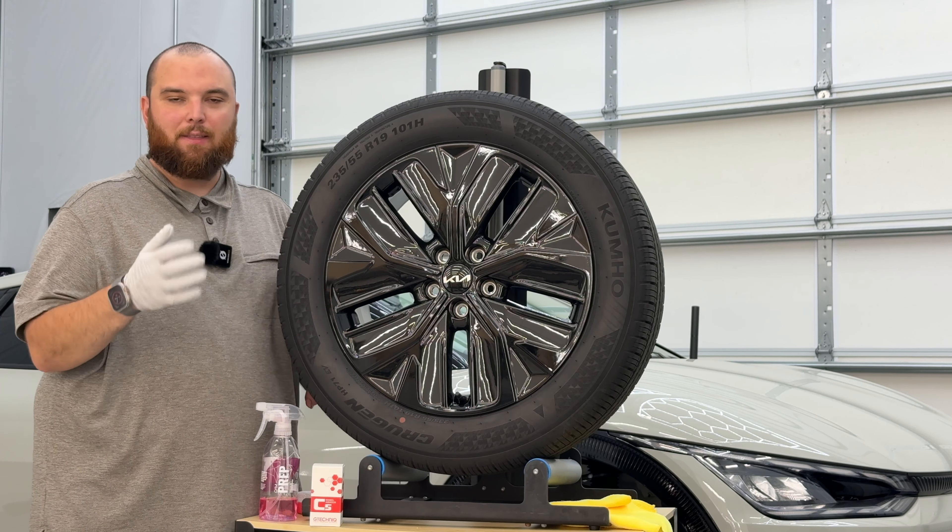It's important that all wheels have been cleaned exactly the same way. Before applying the coating, a critical step: this is Gyeon Prep, which we use here at the shop basically any time we install a ceramic coating. I don't really like isopropyl alcohol — this removes all polishing oils, fingerprints, any leftover residue and protectants. I do this twice on each wheel: spray down the face, wipe with a microfiber, let it dry, spray again, wipe the entire face again, then repeat on the inside of the barrel.